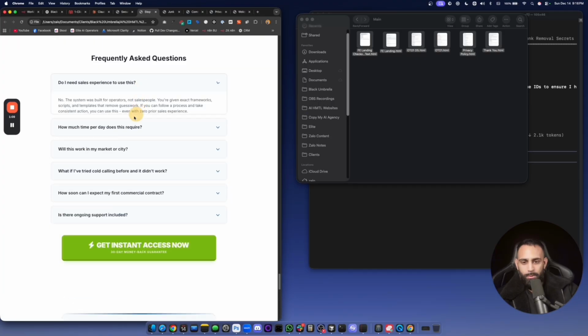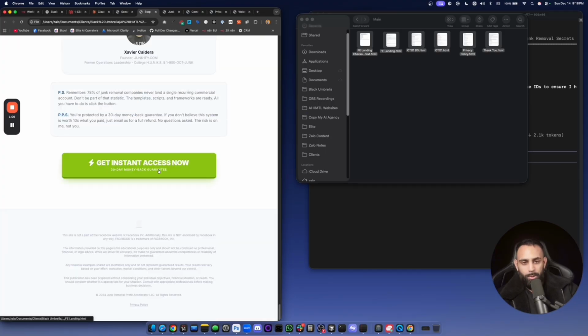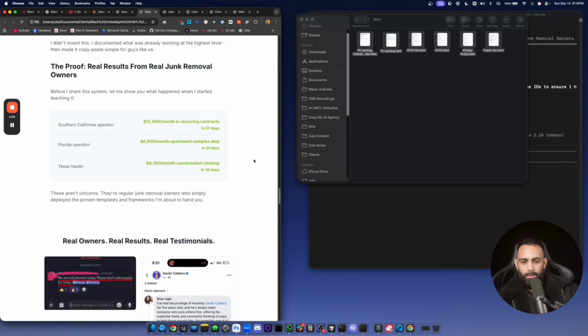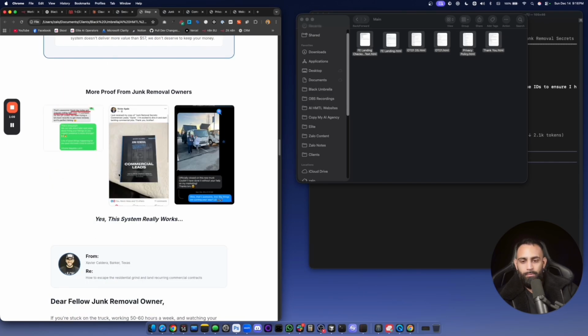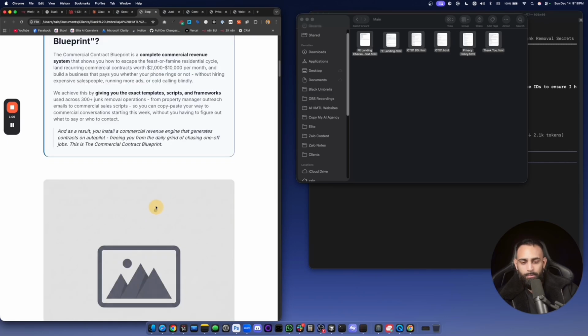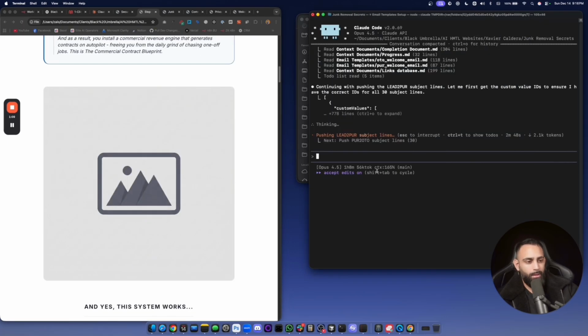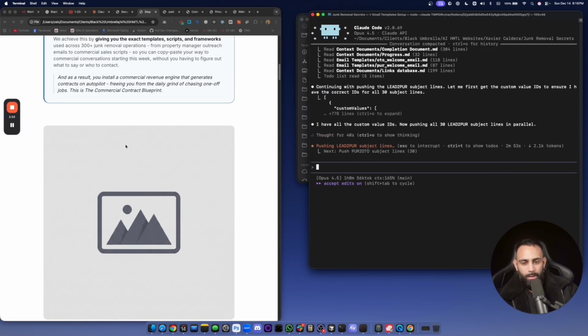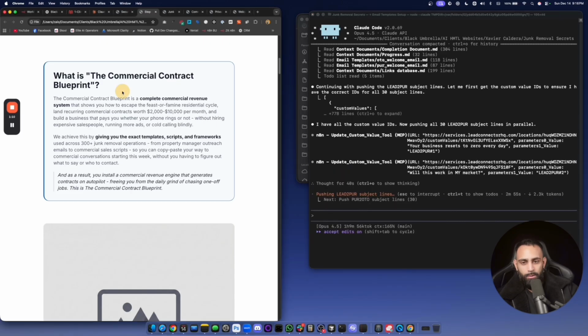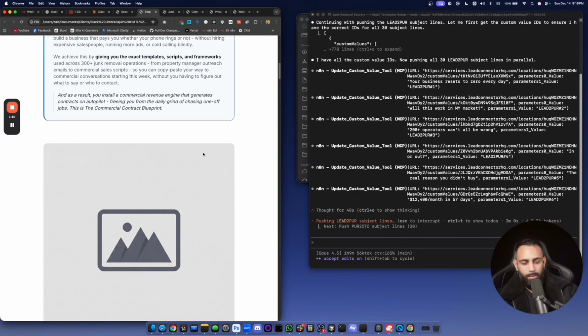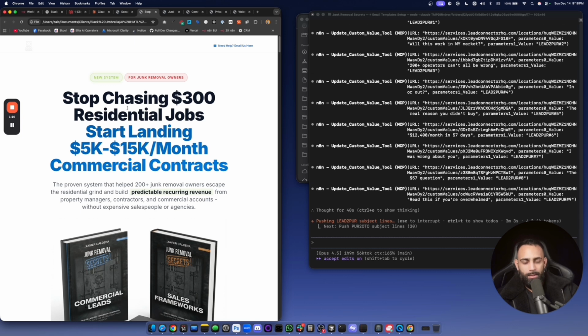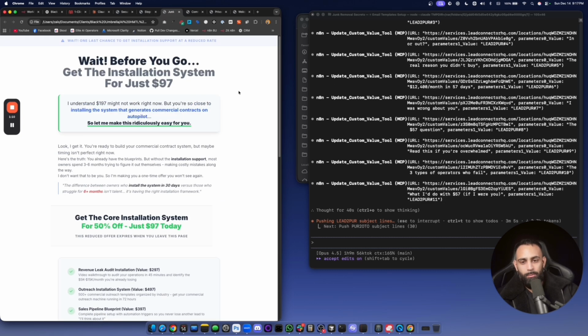All right, so I finished everything. And so this will open the pop-up on the HighLevel, right? And so you can take a look at this whole thing. If whatever is missing, you can keep adding to it. You got a little information there. Here, you can just add that. You can tell the AI agent, hey, in the main page, just missing, add a photo in here under the commercial contract blueprint text, under this text. And just going to keep adding to it. So you can just keep asking it to update it.